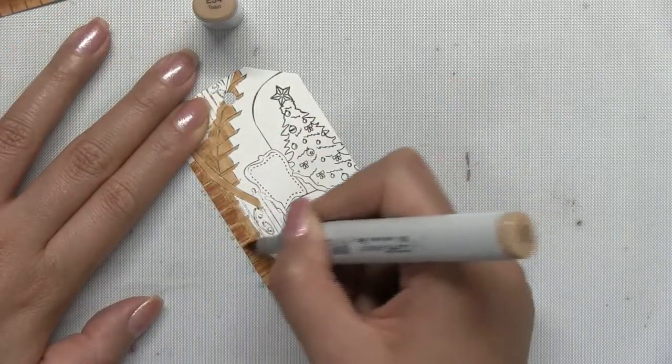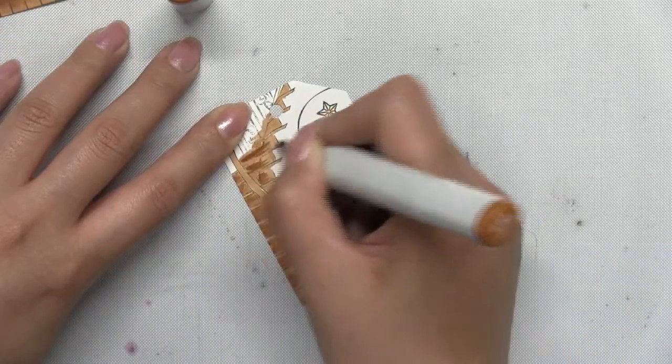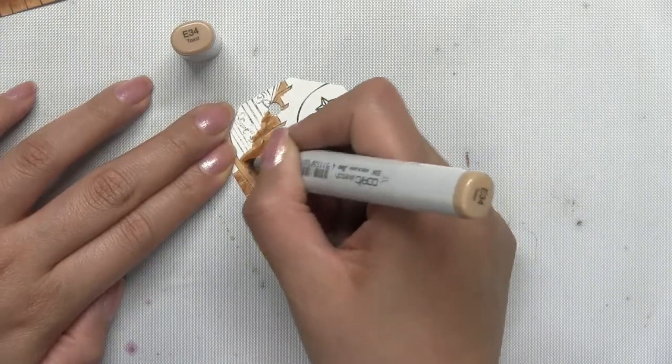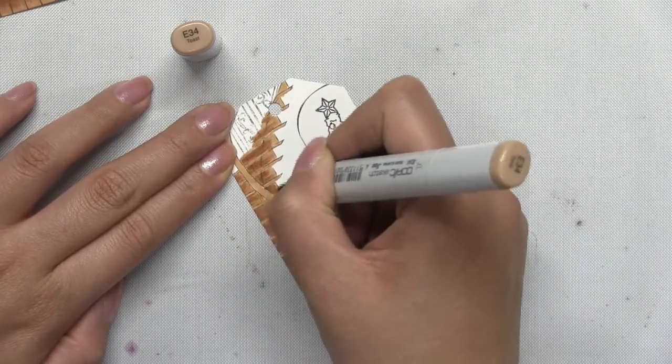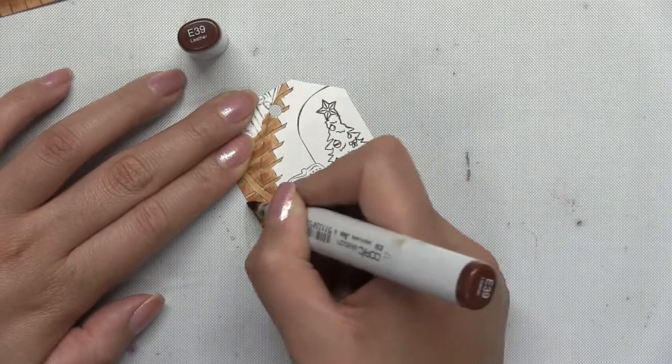And remember, each time I add a darker color over a lighter color, I go back to blend that darker color out with that original lighter marker. So that's what I'm doing here. I blended out that E99 with my E34.